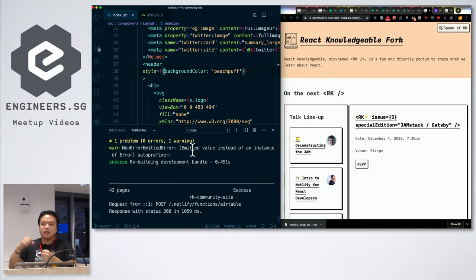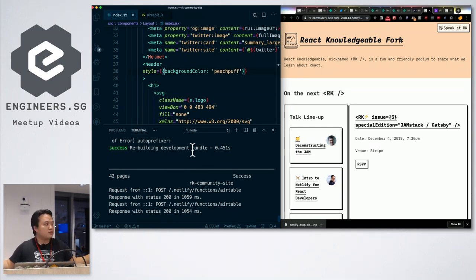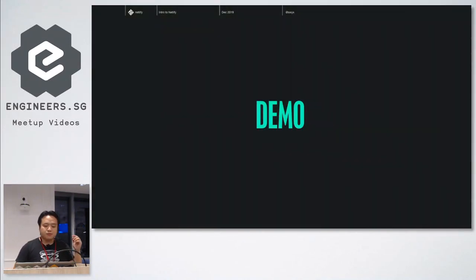So the whole process is: get this into your development process, get it out to your stakeholders as fast as possible, and when you're happy with it, commit it, get it deployed and get it out there. So, reducing as much incidental complexity as possible. That's the whole idea. All right, last bit.